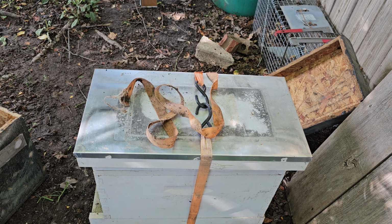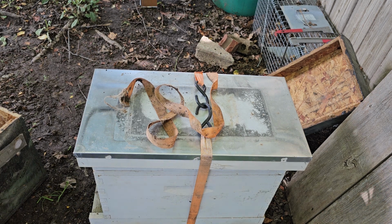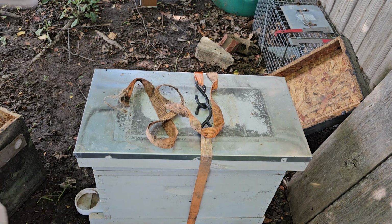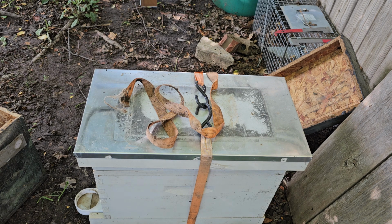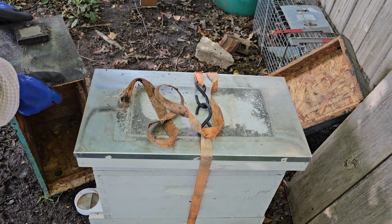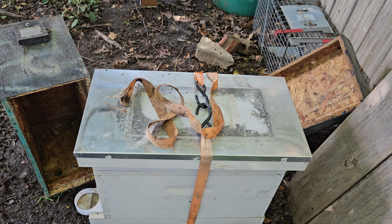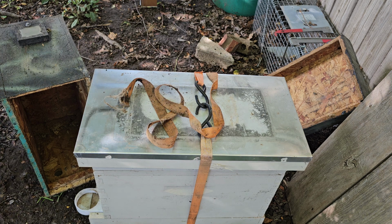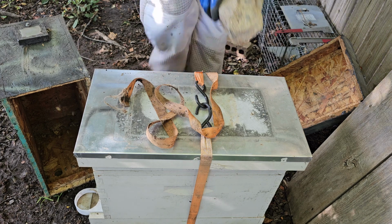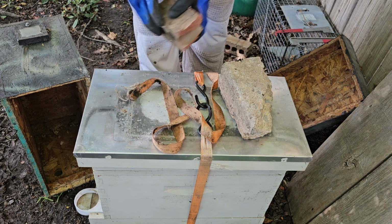Look at them all wanting in. Where's mama? Where's mama? Come on, girl, back up. Add some sugar water to that. Right here, so that'll go in. They'll smell the queen and the new colony and all shift over to there. By nighttime, every one of them will be in their new home.